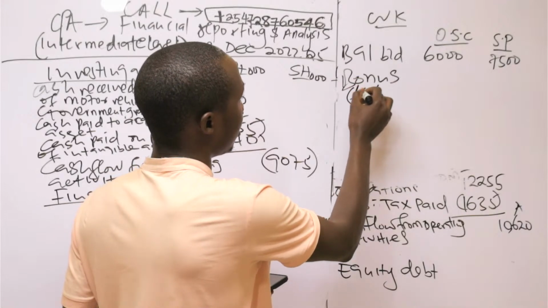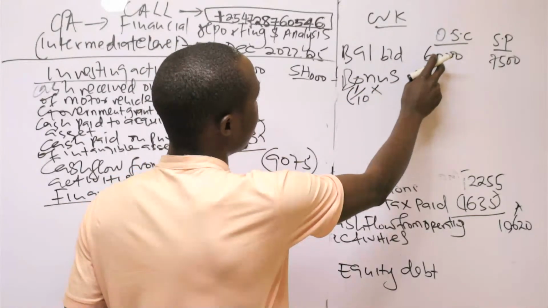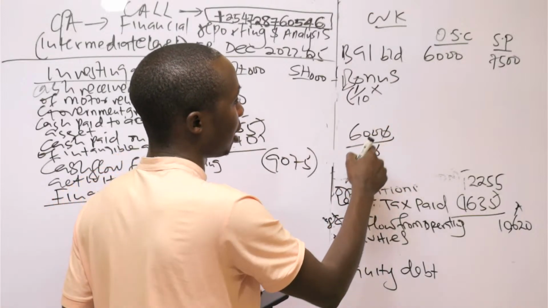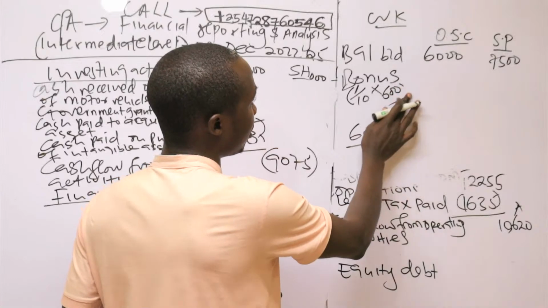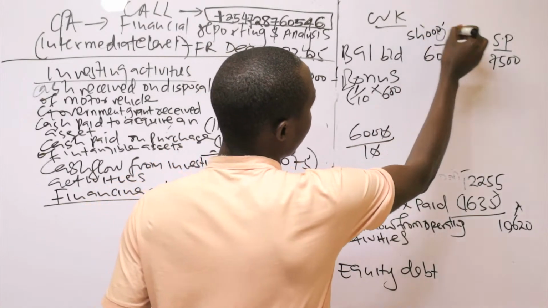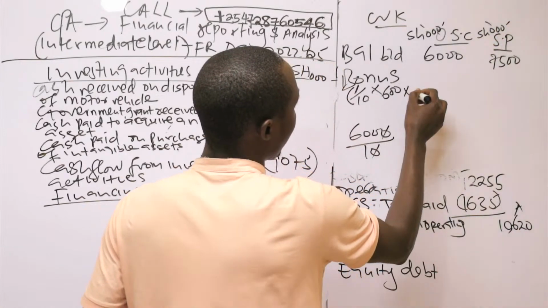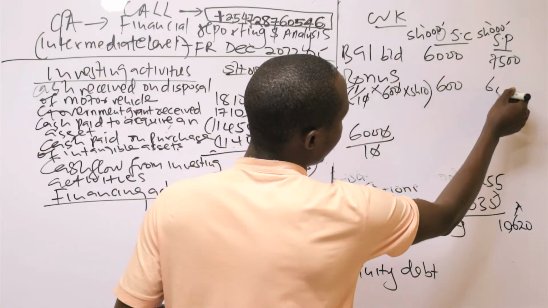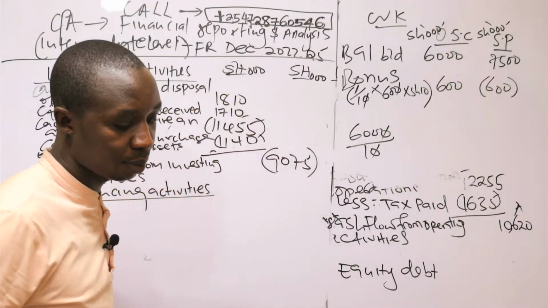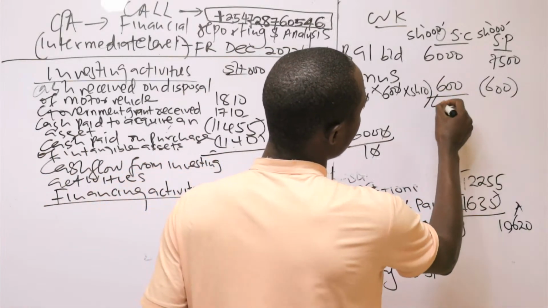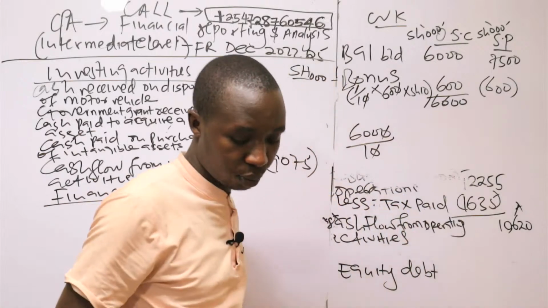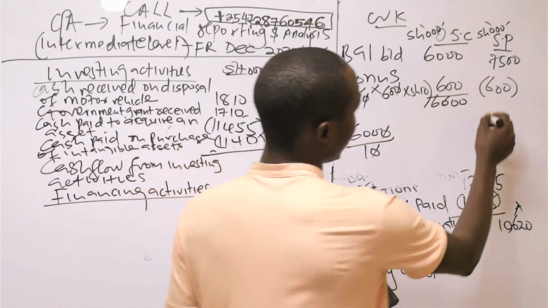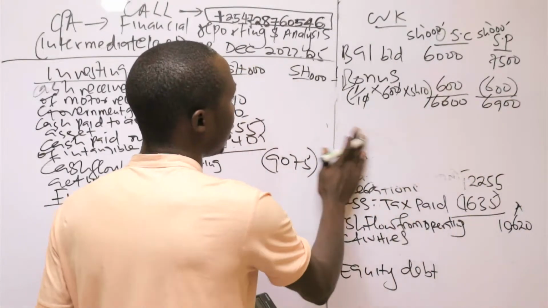So we have times the shares, because this is 6,000. So 6,000 divided by per share. If you go to the statement of financial position, you are told it is 10. So the number of shares is 600. But here we have to record a value in shillings, thousands. So we multiply with shillings 10, and this gives us 600. So you add here, you minus there, because we utilized the share premium to issue this. So this is 6,600. Then if you take 7,500 minus 600, this one will be 6,900.